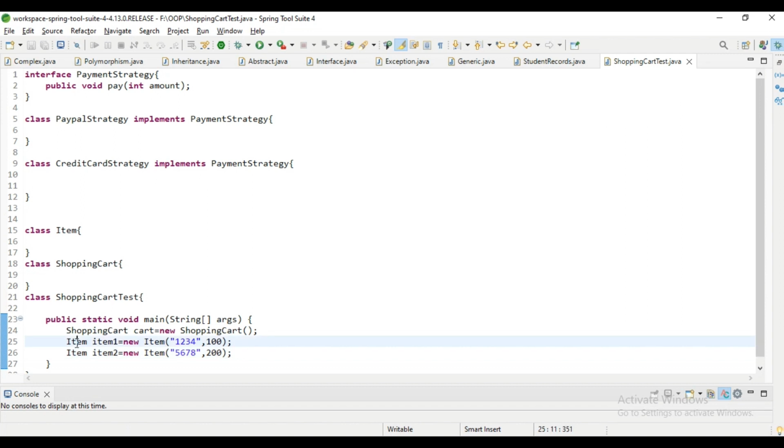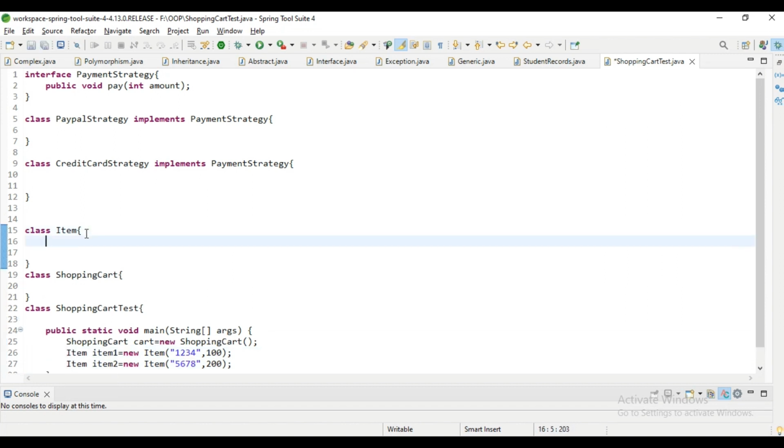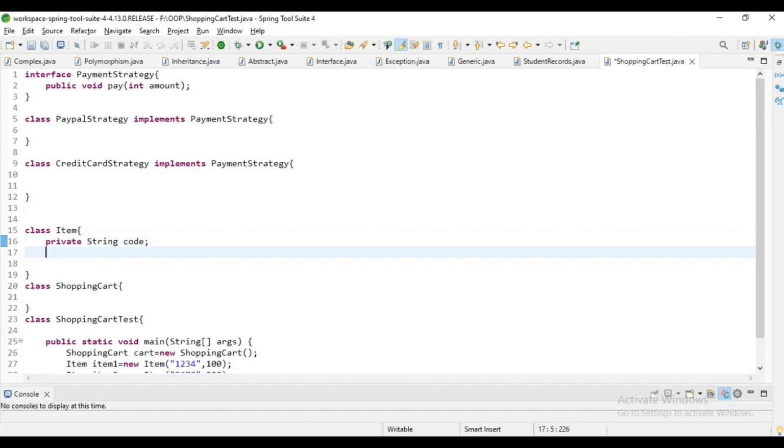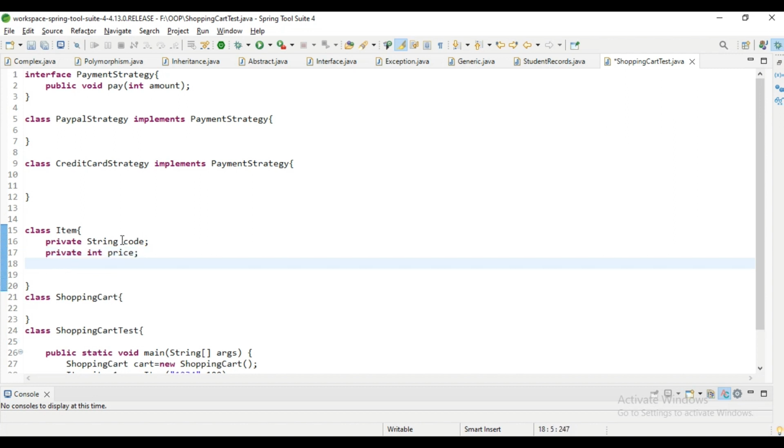So go to the Item class, which consists of two variables. First is private String code, and the second variable is private int price. Now add the getters for code and price.